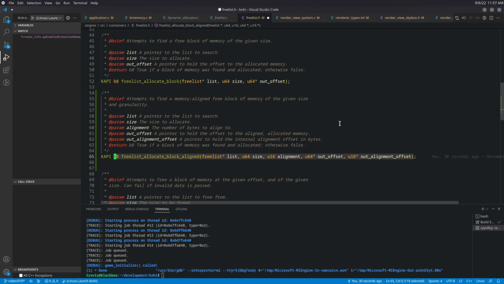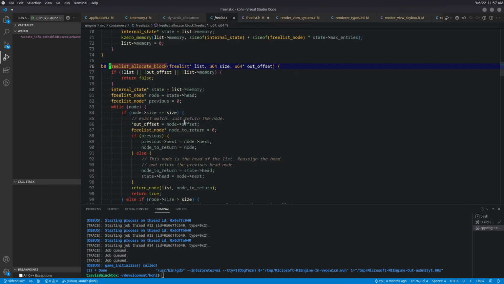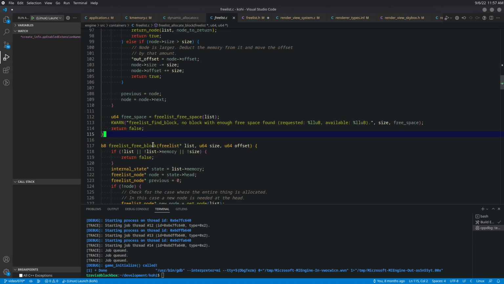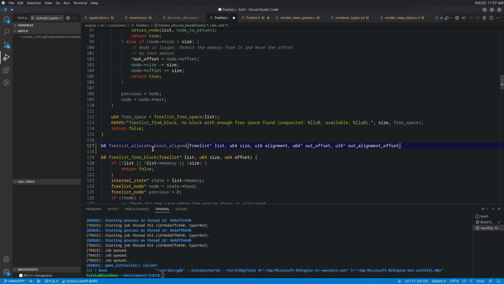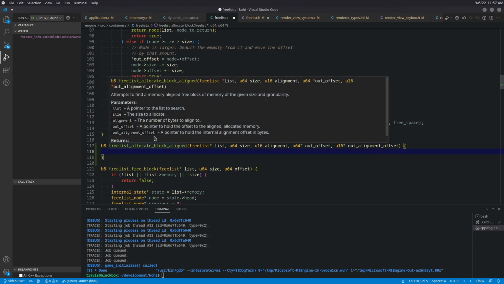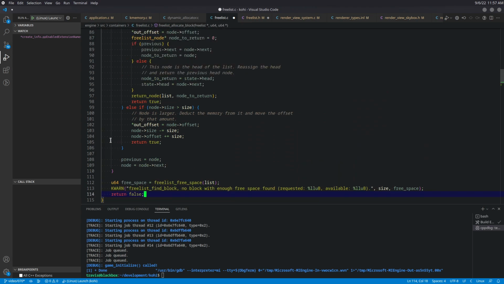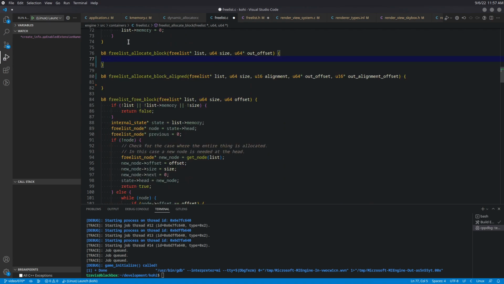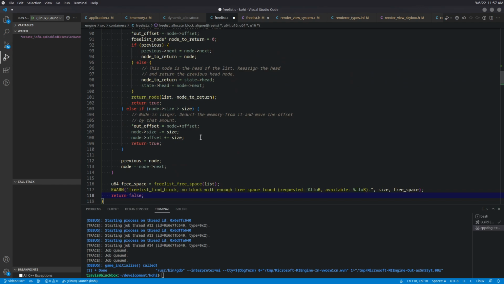If it doesn't, I can always make another video to clarify or try to clarify in the comments. So I'm going to go below free list allocate block and paste in our definition for our block aligned. And I'm going to grab everything within this definition, cut it out of allocate block, and put it in allocate block aligned.